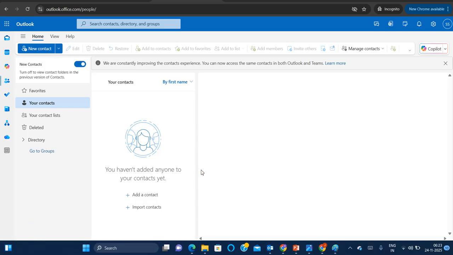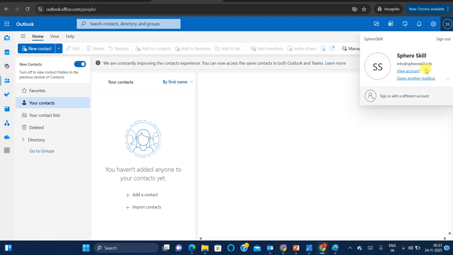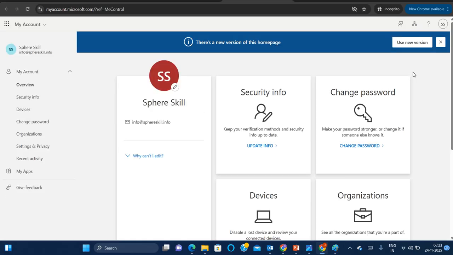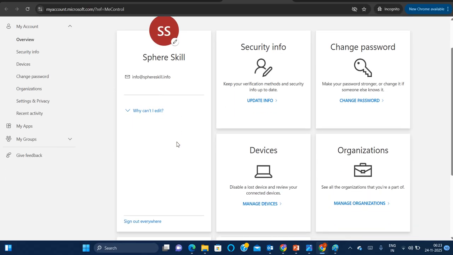To set up the recovery option, we have to go inside the contact. So we are in the web panel, either from Outlook or anywhere. We can click on the icon of our name, and we have the option to view account here. In the view account, we will have a security parameter. With that security, we can always set up our mobile number and other details which are required for the recovery setup. So we have our security info.